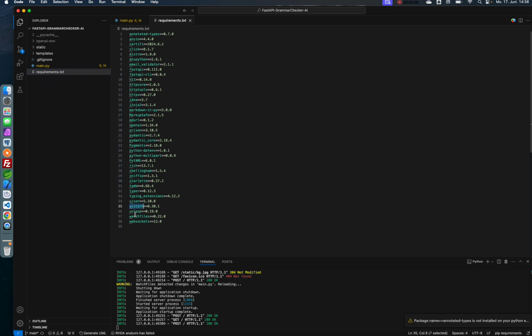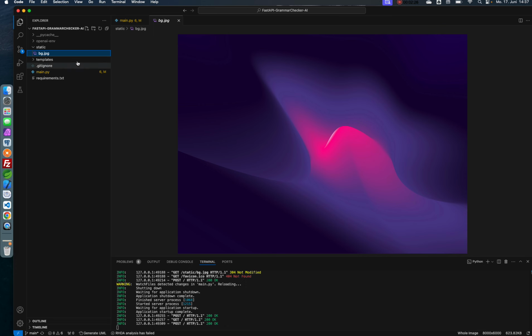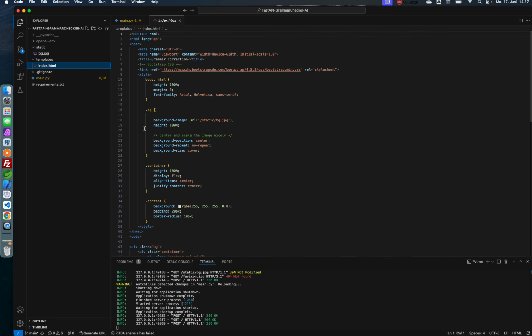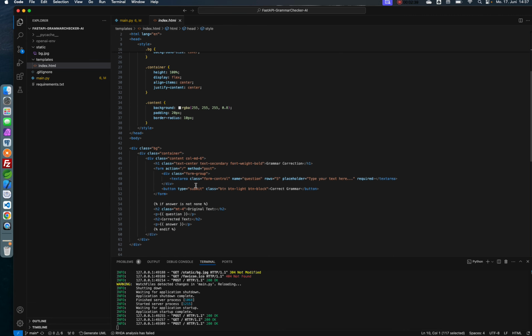What you need, for example, is Uvicorn to run your project, and another thing is OpenAI, which should be here, as you can see, as a dependency. And we have a static folder to save our background, and a template for our index.html. As you can see, I have just simple CSS style. I use Bootstrap and just a simple box to create it.